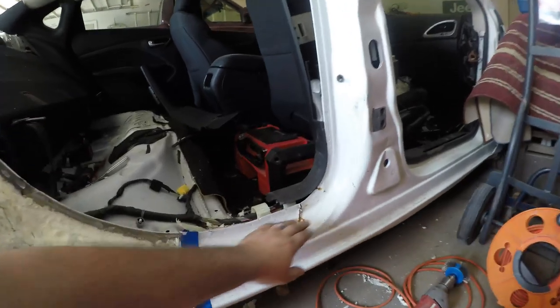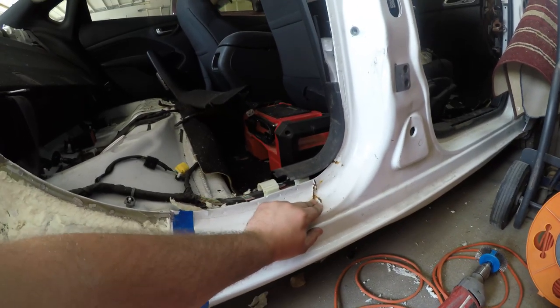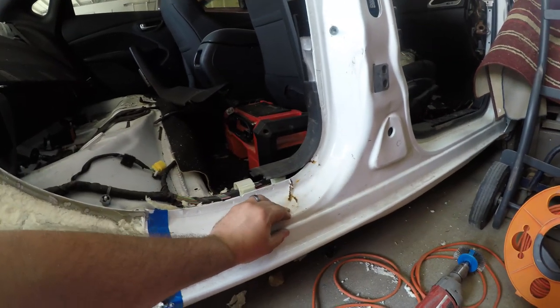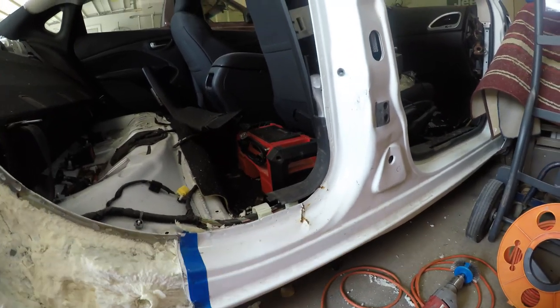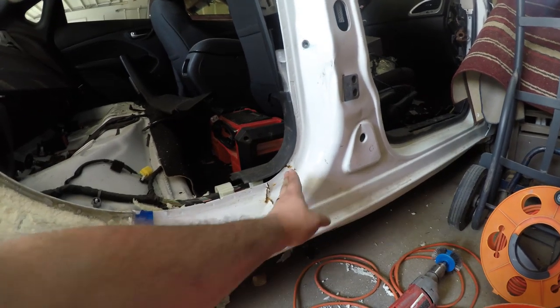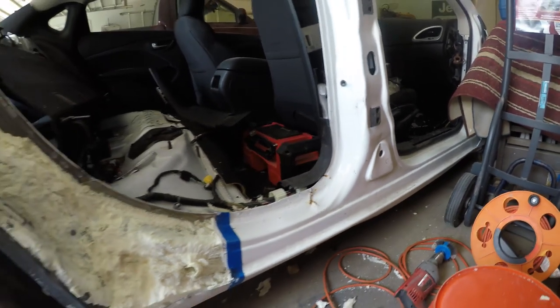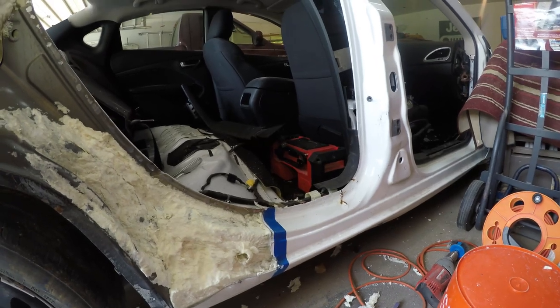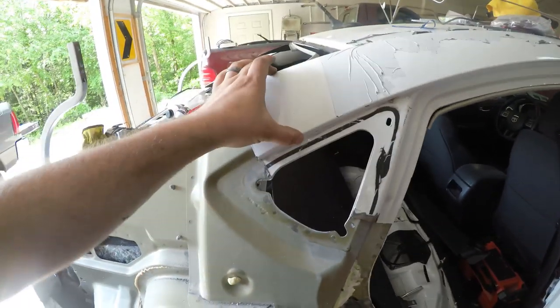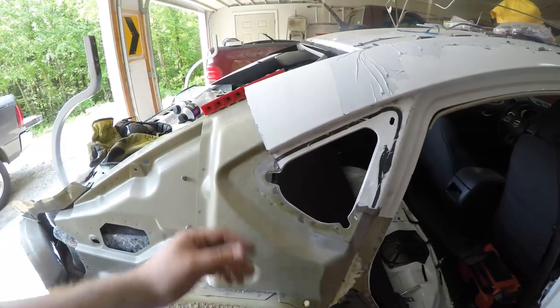We do have some damage down here. I've got to figure out how I'm going to address this. It was when the door got bent, it got shoved down into that part of it. I may cut it back here just to clean it up. We'll see when I get the new quarter panel. We'll address that later. And then up here, I'll have to cut a little bit tighter for the sectioning lines.